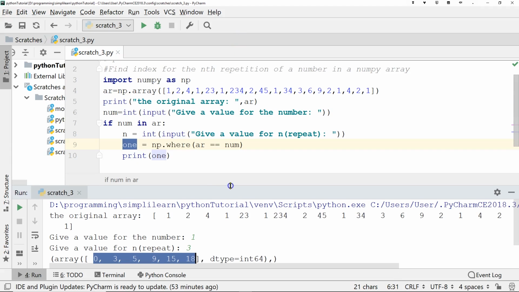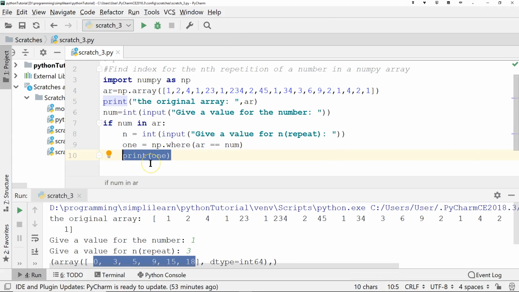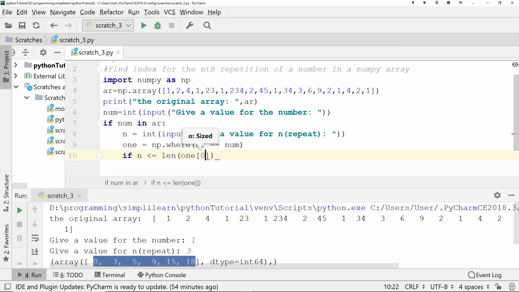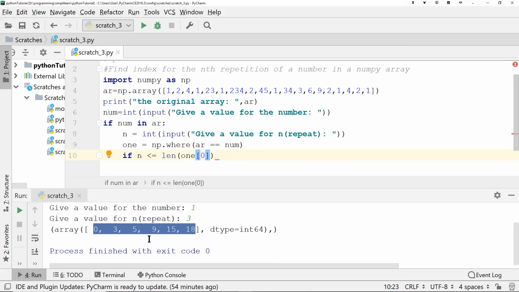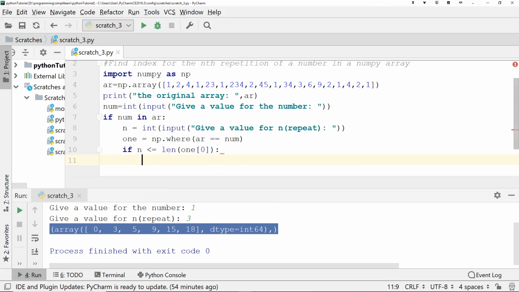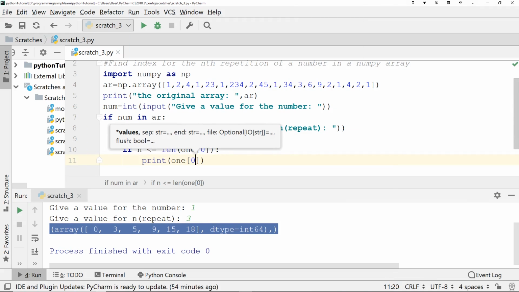Let's go back in here, and then we can very simply on the indexes do, if we have our n, we'll do less than or equal to the length of our ones. And remember, this is a tuple coming in, this array. So the first part is the actual indexes, and the second part is our dtype. So we really want to do the ones of 0. And this is important. If you haven't worked with NumPy arrays, or even if you work with them a lot, sometimes you just do a quick printout to find out what it is you're looking at, so you can remember the format on there. And we'll do this if it's less than or equal to the length of ones of 0.